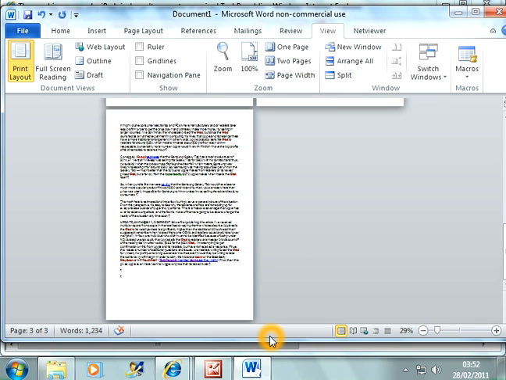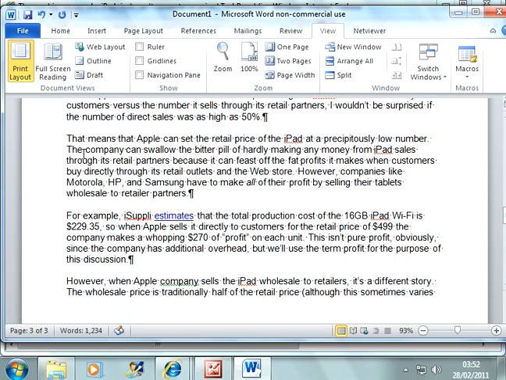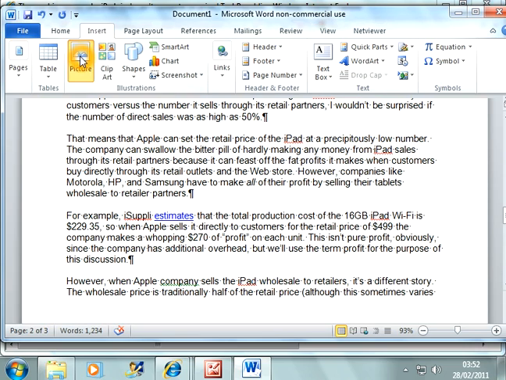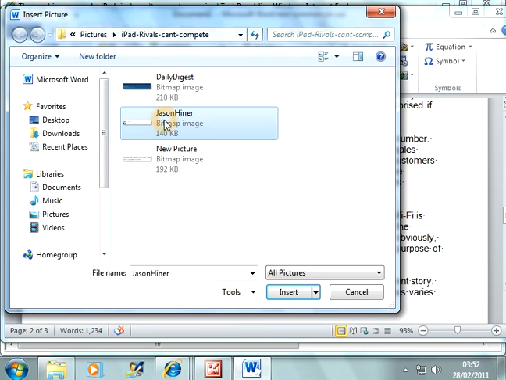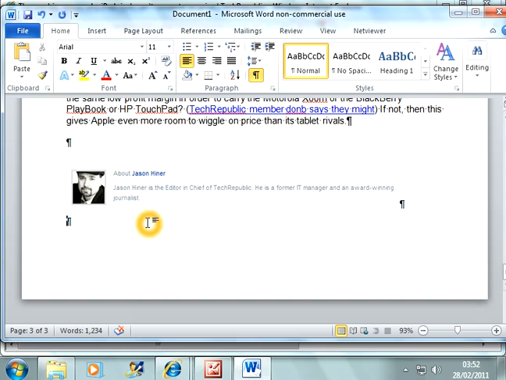Got a bit of space at the bottom, so I think I've got room for another graphic. So page width again, so let's put in another graphic, and we'll put in the bit about the author, and that'll do me. And this is what I would print.